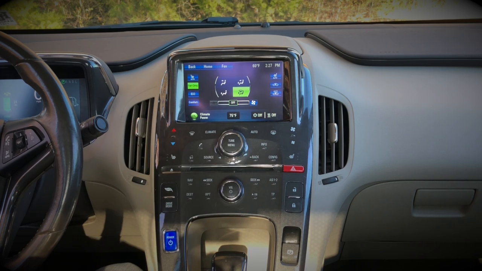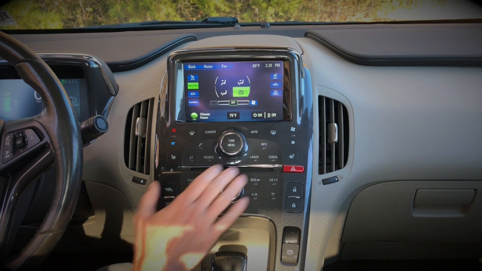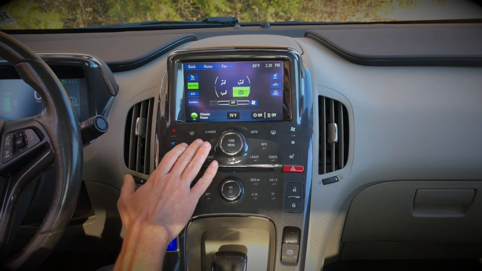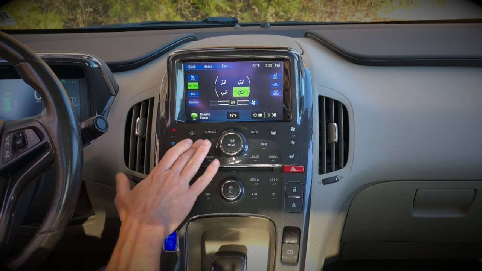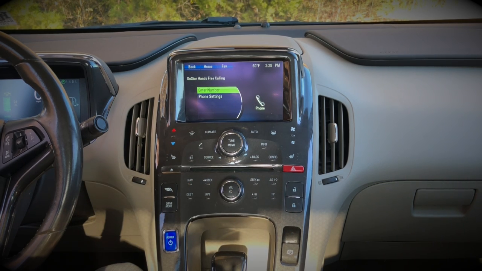Some of the options available on the center stack have changed over the years. This one is a 2013, so it has info and phone on these locations. Others will have tone or phone down here instead, depending on the year.